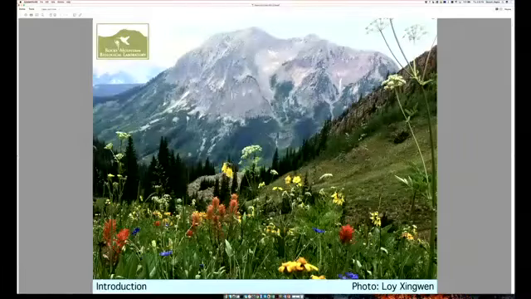Talking about one of my dissertation chapters looking at species interactions in the subalpine flowering community. As an ecologist, I'm really interested in what are the factors maintaining biodiversity. In this photo, taken at the Rocky Mountain Biological Lab where I've been conducting some of my research, you can see there are a lot of different flowering plant species here. I'm interested in the mechanisms maintaining that biodiversity.